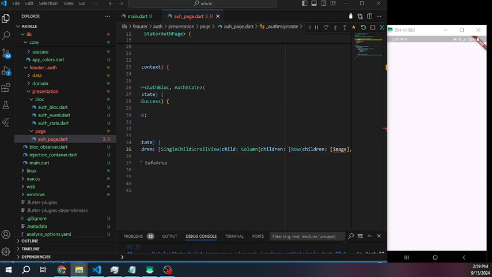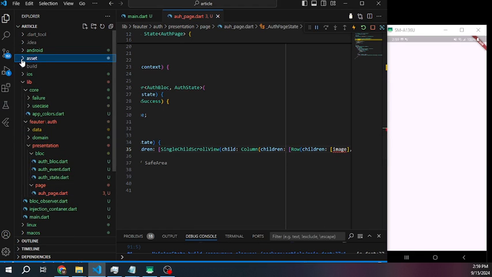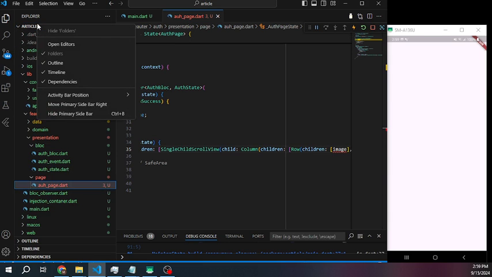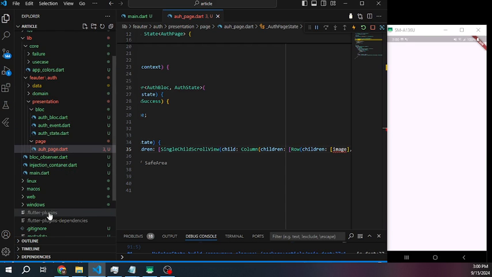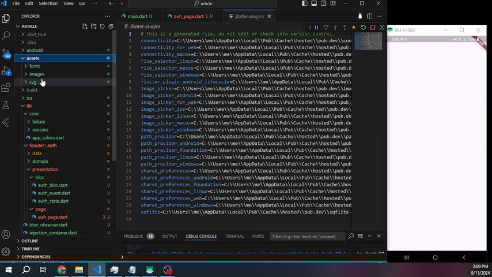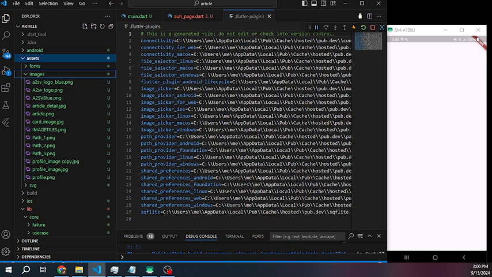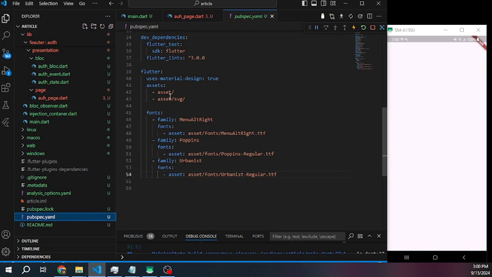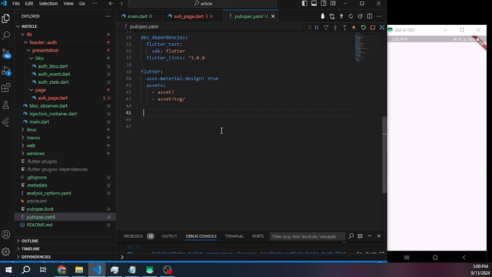Let me copy paste the whole thing. In our assets there is font, and let's see SVG, let's delete it. Let's paste an asset inside an asset. Yeah, a lot of pictures. Okay, after that we need to tell it where the asset is. It's going to be an asset. The SVG is in here. Let's tell it this one. We don't need font at this time.